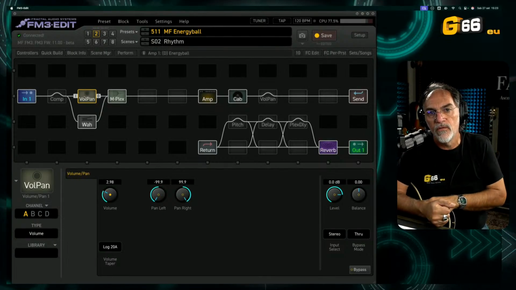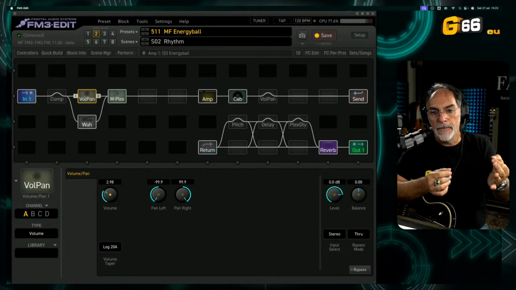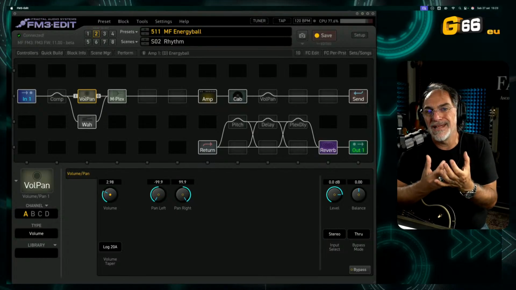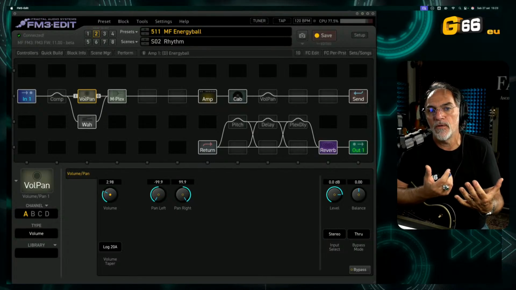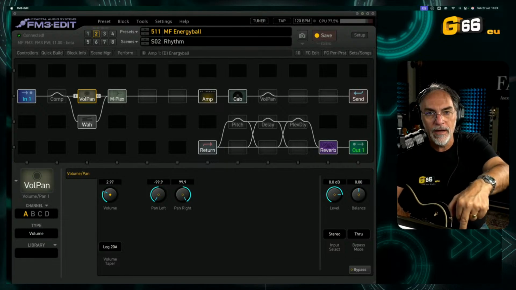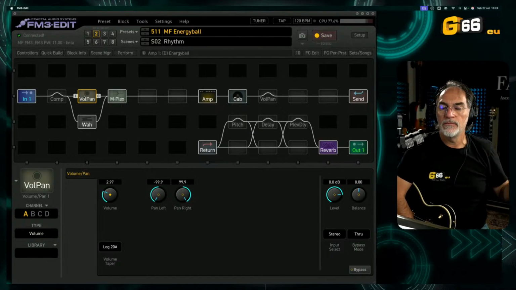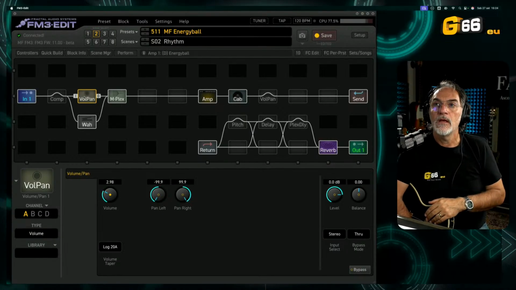This is due to the fact that the potentiometer is a resistor, a passive component, and it is the same behavior when you use the volume pedal just before the Fractal unit, as I explained before.